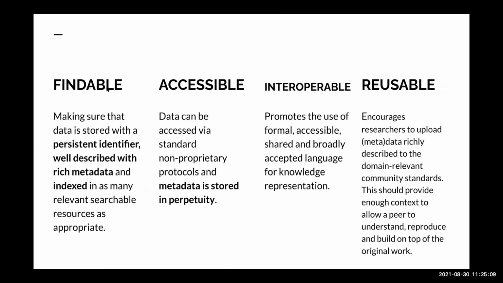Okay, so findable is the F in FAIR. The findable principle is about making sure that data is stored with a persistent identifier, that is well described with rich metadata and indexed in as many relevant searchable resources as appropriate. So all data published through Kikapu are assigned a DOI, which aids discoverability in citation explorers. And all data is indexed by major search engines. And this includes Google Dataset Search, as well as community and national data registries.